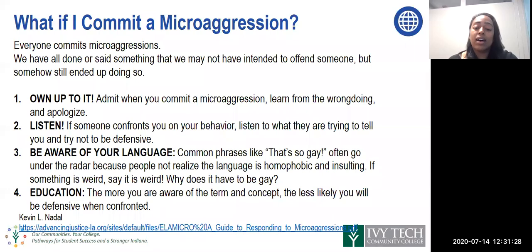is, right? The more that we can, as educators, or if you are a faculty or a staff member and you hear that, it's up to us to teach other folks about what they're saying, right? I think that's something that we should all strive to do, and not be afraid to educate others, especially if it's coming from a good place.